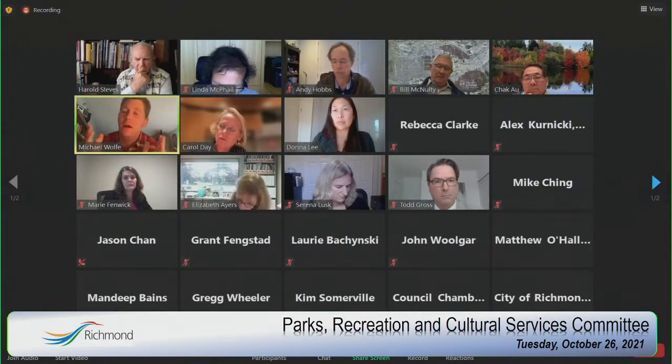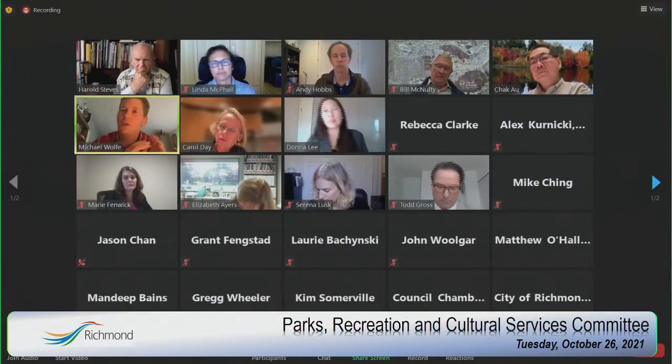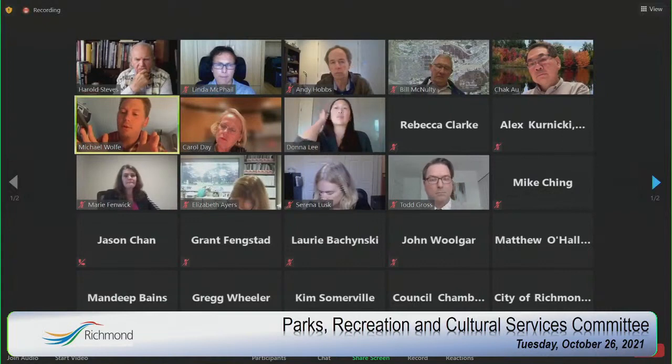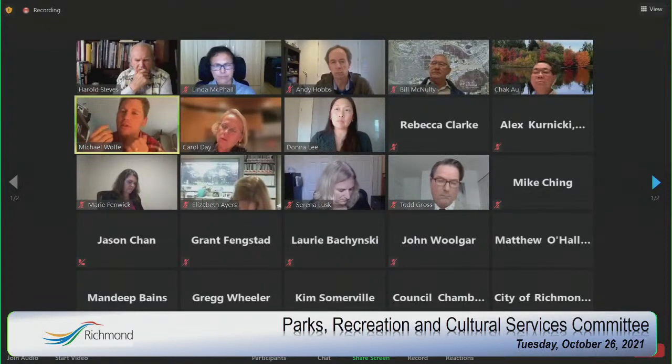This is clearly a recreational space. It's a trail that's going to be for bikes, wheelchairs, strollers, walkers, runners, everything on a paved asphalt trail that is pretty much right up to the road with very little vegetation, so the sound barrier and the smell and pollution barrier is gone.